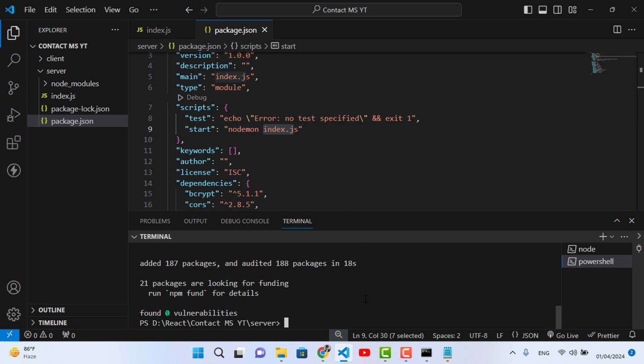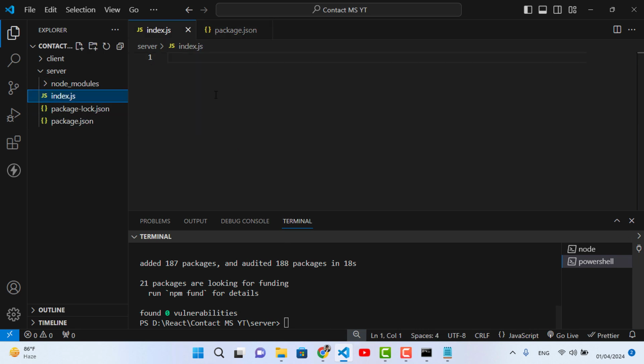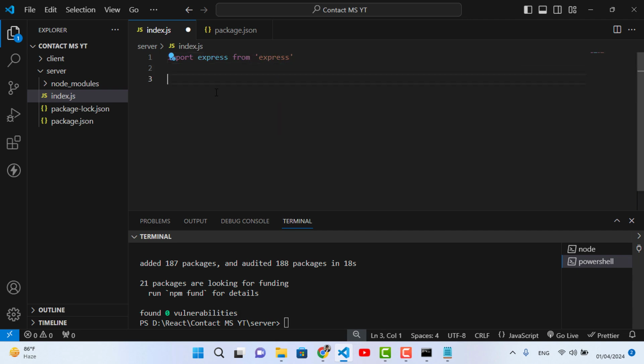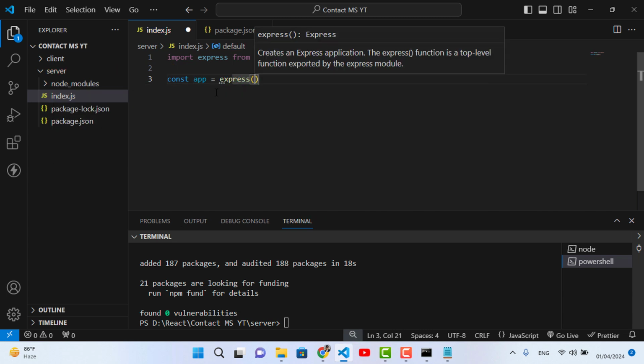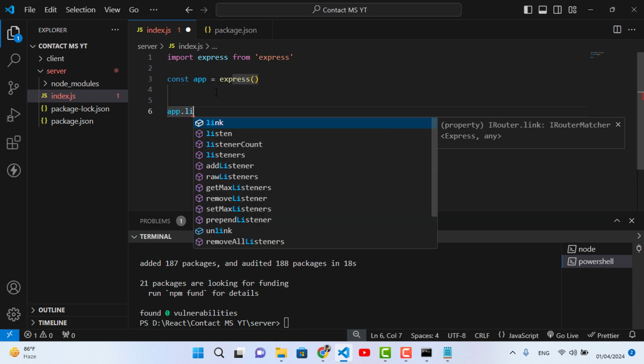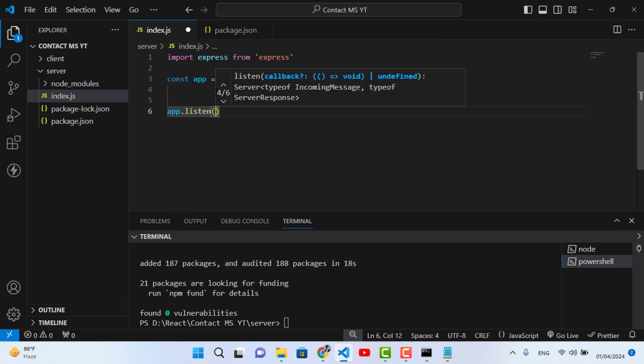Now let's run our server side app. To run it, first of all, I will just write a few lines of code. Here I will import express from express. Let's create an app. const app is equal to express, I will call the express method. After that, let's use the app.listen method, and here we will assign the port number.